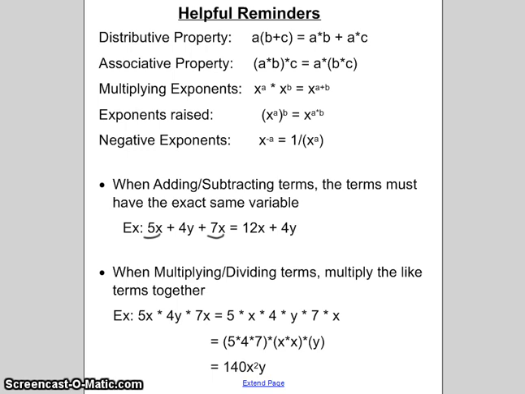When I'm multiplying though, I can multiply all the common terms, but it all comes back together. So that's the difference between addition and multiplication. So when I look here, I have the 5x times 4y times 7x. I could really look at that as having multiplication between every single component. So I'd multiply my numbers, I'd multiply my x's, and then multiply my y's. So 5 times 4 times 7 is 140, x times x is x squared, and then y is y. And then I can combine them all back. And this is possible thanks to the associative property.